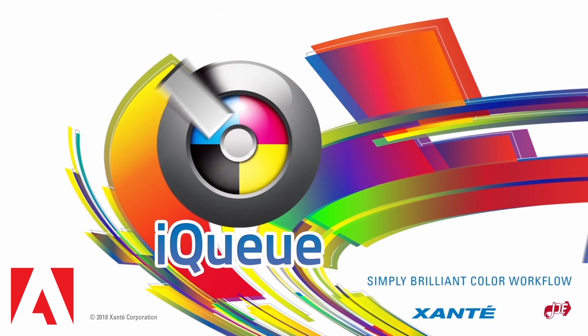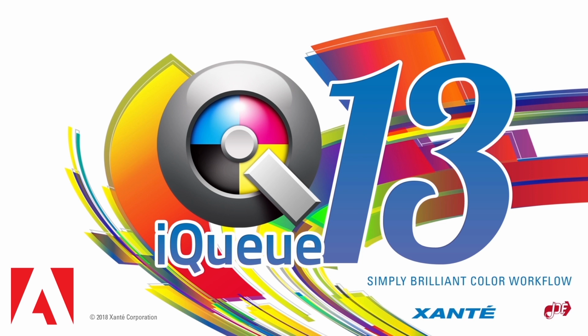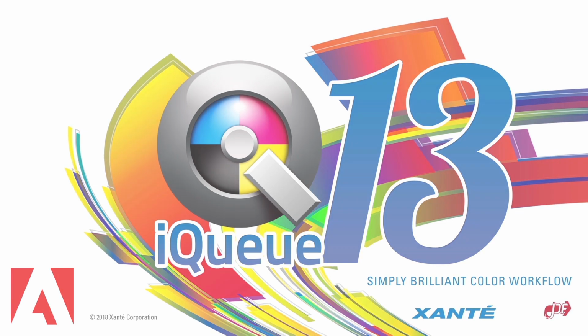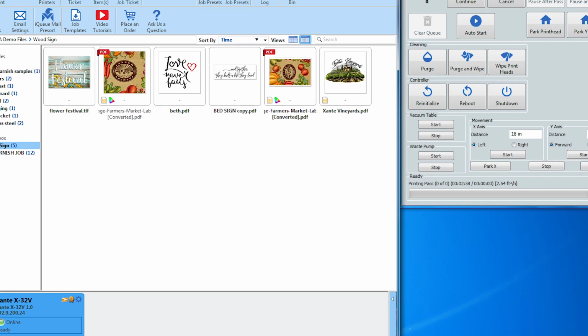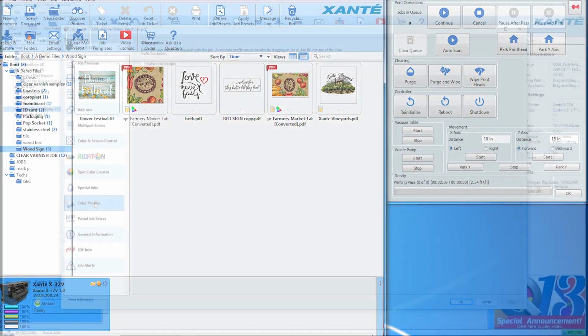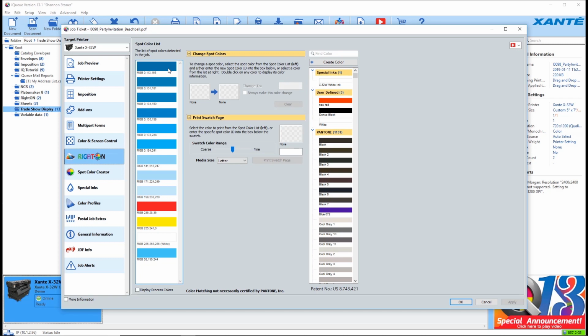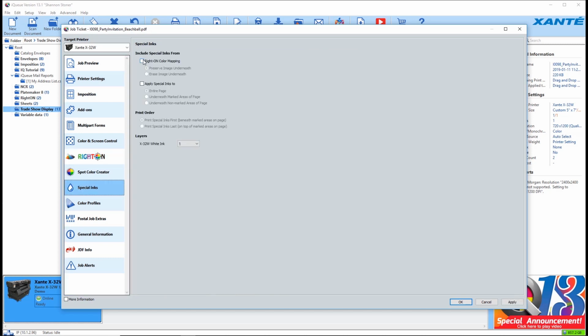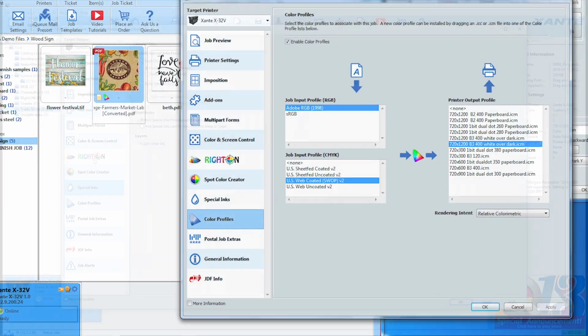All of these amazing attributes are easily controlled by the user-friendly and award-winning IQ Adobe PDF Workflow software. This technology allows for its user to easily reap the benefits of components like variable data, sequential numbering, independent color control of all 6 printheads, and much, much more.